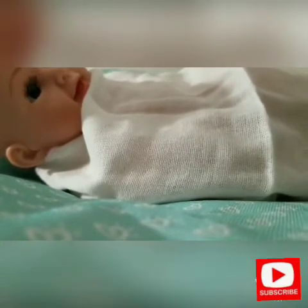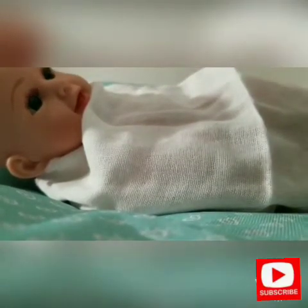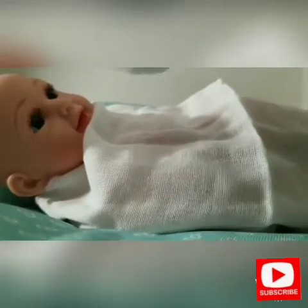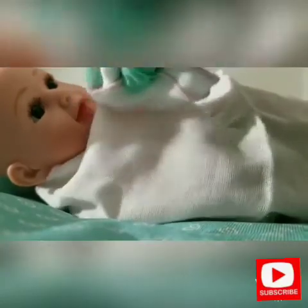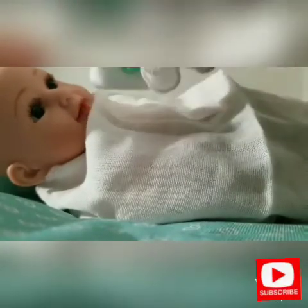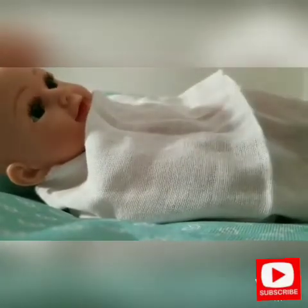Then there's another one. You run a cold wet cloth over the baby's mouth. That is, you get a clean fabric or cloth, dip it in the cold water, then you use it to tap the gum. If it's the lower part, you use the cloth with cold water, tap it on the baby's mouth and the gum, and this also works very well.